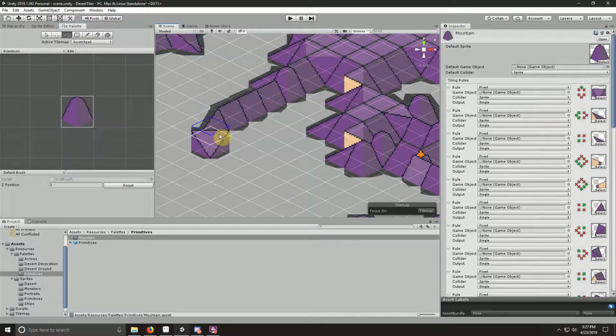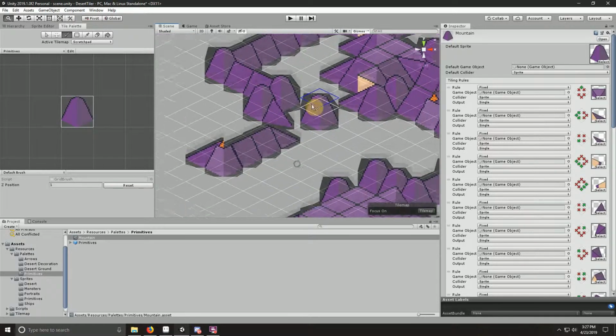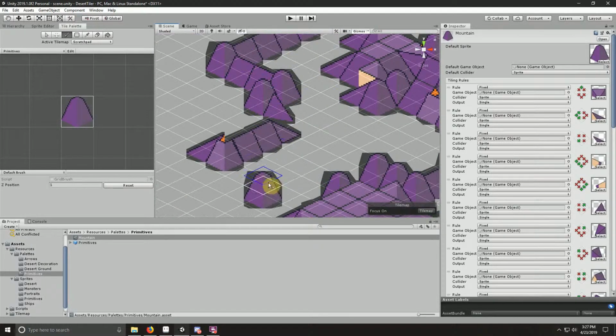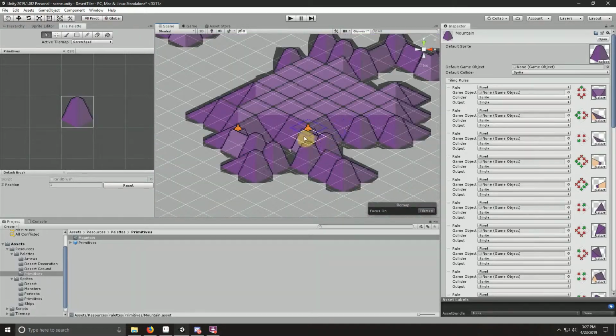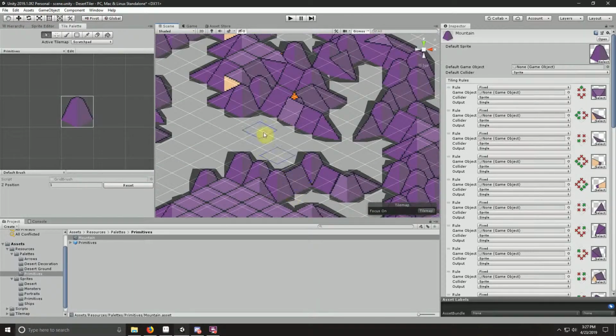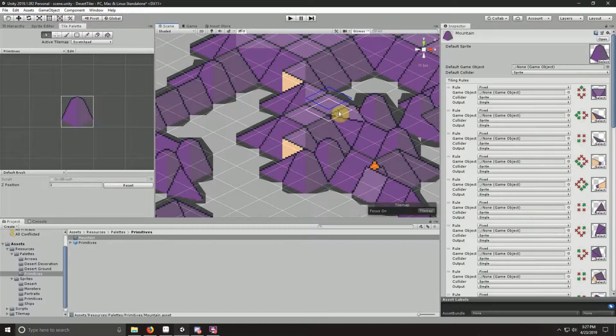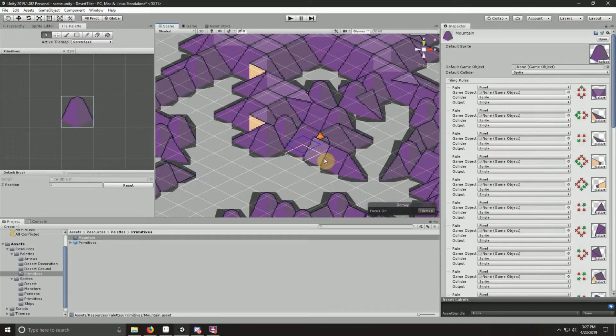But as you can see, when you get the rule tile set up, it mostly works. I need a tile that sort of goes at an angle as a straight line over to this one to connect that. Same thing here. And right here, you can see I've got this wedge tile, and what I need is a straight line that comes straight down. So I have a few tiles that I haven't made yet.